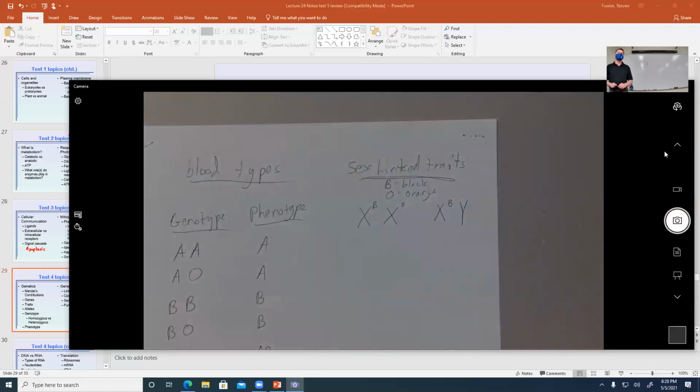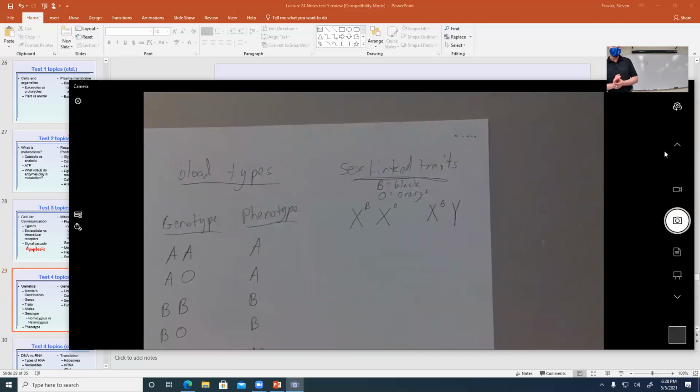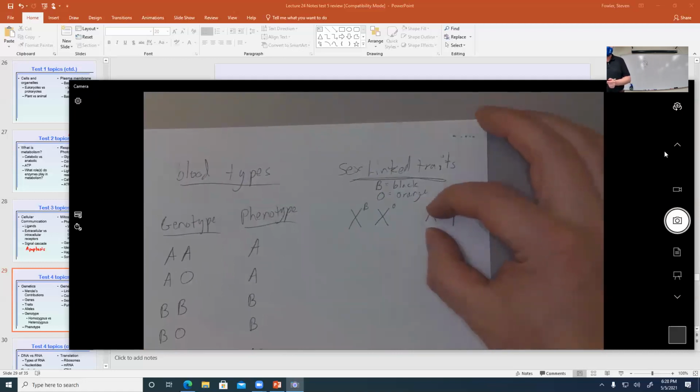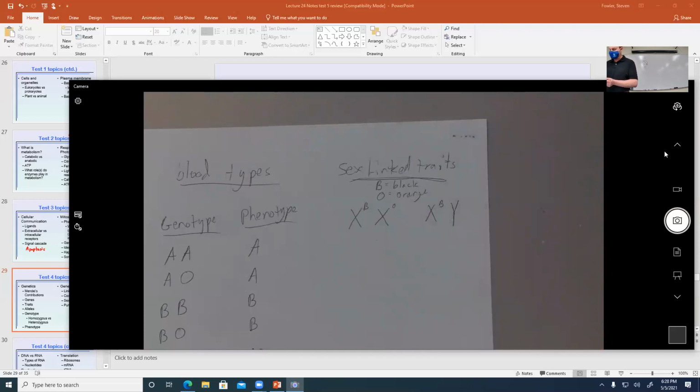Most Y chromosomes carry very little genetic information. Can't say none, they do carry some genetic information, but in most species, the number of alleles on the Y chromosome are pretty negligible. Okay? There's enough information on the Y chromosome that it will pair up with the X chromosome during meiosis. There's some crossover, but not much, because there's just not very many genes there.